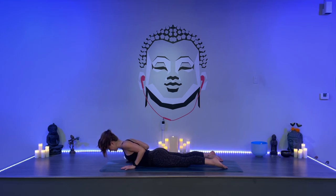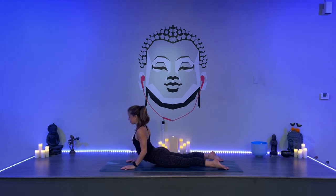So push into your hands, lift your chest up. Try to avoid the shoulders shrugging up by the ears. Behind your heart is pushing in. So sternum forward a bit, spread your collarbones, and then lower yourself back down.